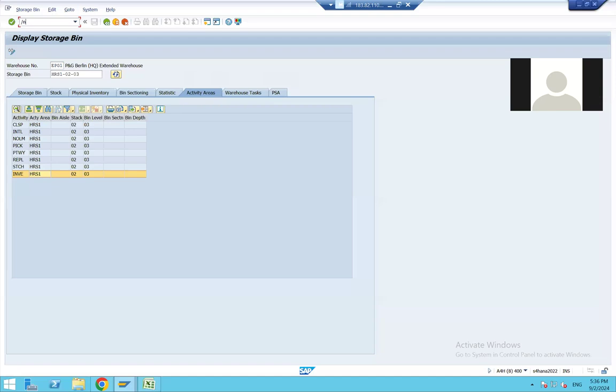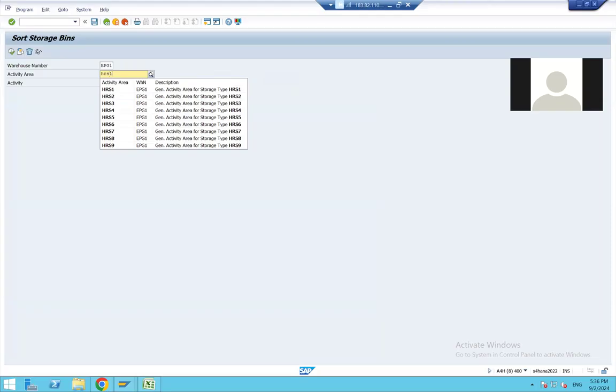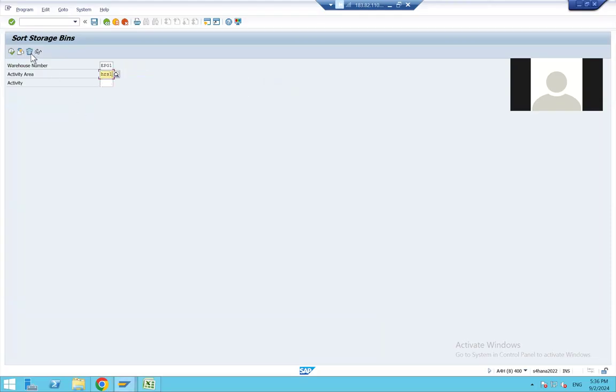But yes, you're right. First thing, what we need to do is go to SBST, put the activity area HRS1, and then there is this button delete. But I will not delete it for all the activities. I will only delete it for INVE because I don't want this to have the activity area for inventory. So I'll delete it.